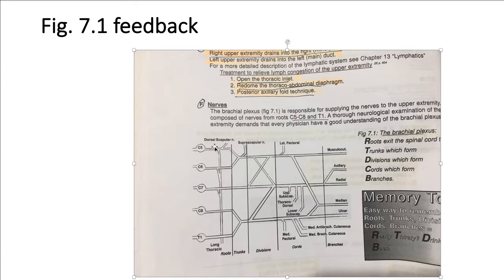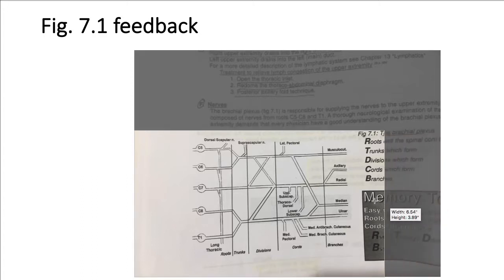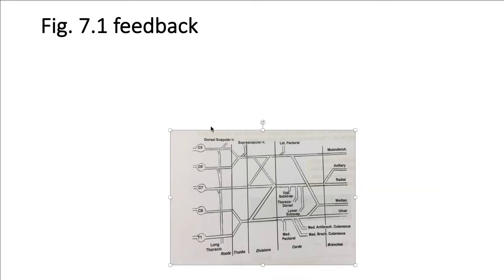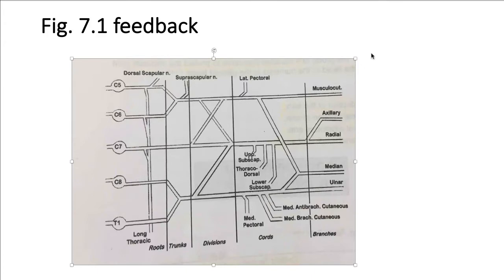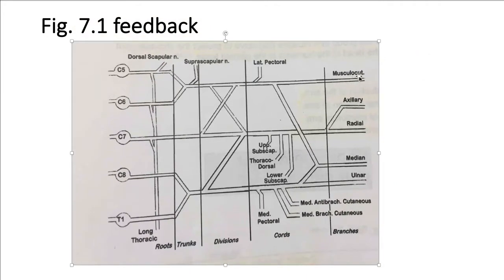So this image is the image we want you guys to recreate now. So I'm just going to try to fix this. So this image, when you guys draw it out, what we want you to pay attention to is the lines, and pay attention to the spellings. That's very, very important. Okay, don't screw up the spelling, please. These are medical images. This one says musculocutaneous. So just make sure you label it exactly the way we have it.